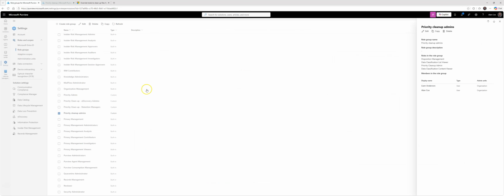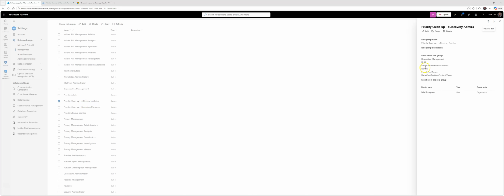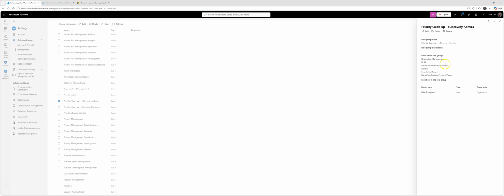The other role that we need is priority cleanup eDiscovery admins. And again, I created a custom role group for this, and then I added the appropriate roles in that role group, and they are search and purge, hold, review, data classification content viewer, etc. All of these have to be in that role group, and then assign this out to Mia.